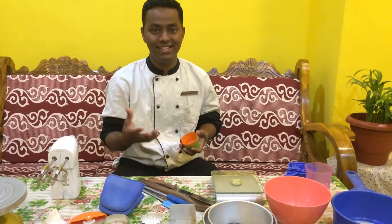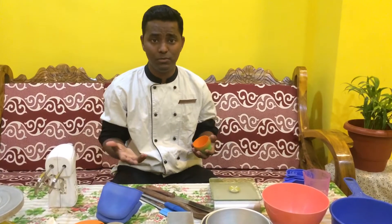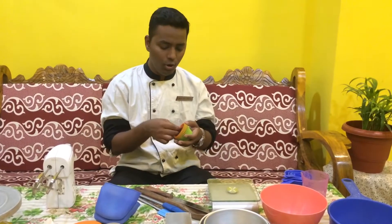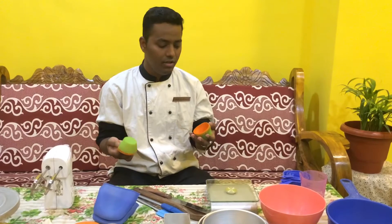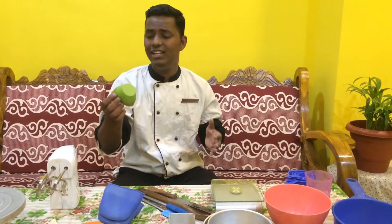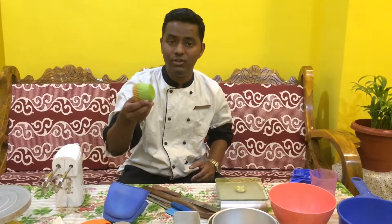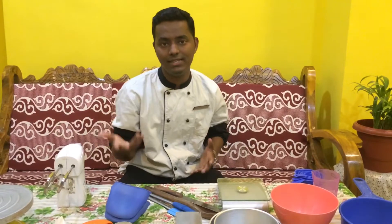The next thing I am going to show you is for cupcakes — that is yours and my favorite. I am sure everybody loves cupcakes and everybody loves muffins. If you don't have a tray you can always use the silicone molds, which are easily available in the market. You can get them in various shapes. You can use these for making your cupcakes and muffins.